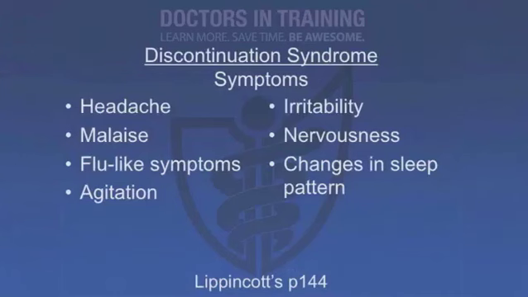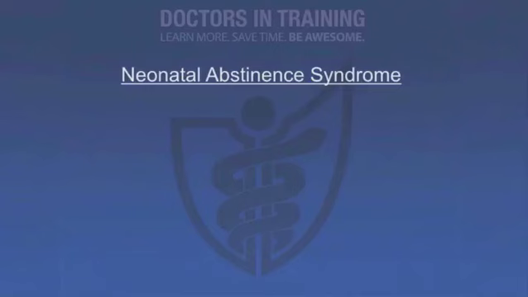Possible signs and symptoms of such a serotonin-related discontinuation syndrome include headache, malaise and flu-like symptoms, agitation and irritability, nervousness, and changes in sleep patterns. In clinical practice, I've noticed that paroxetine can have a significant discontinuation syndrome when compared to the other SSRIs due to its short half-life. Neonatal abstinence syndrome is also a concern.